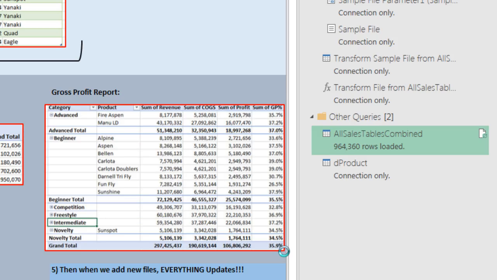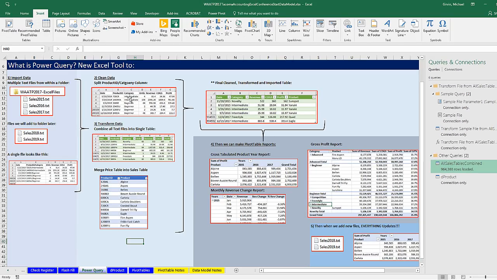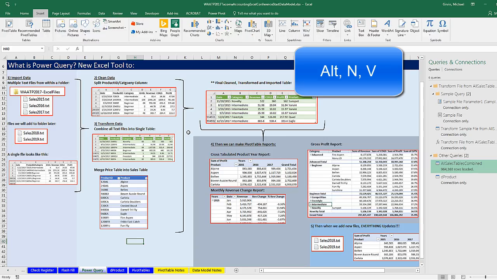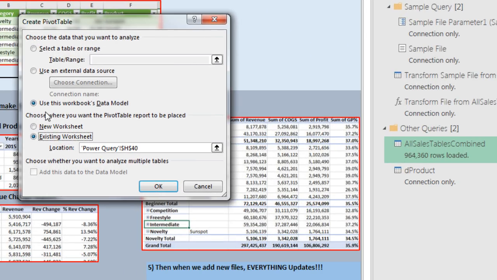I'm going to Control S. And now, how do I make a pivot table? Well, guess what? We go up to Insert, Pivot Table, or just use Alt-N-V. This is the Create Pivot Table dialog box. And guess what? It senses that we sent something to the data model. So this option is available. Now, if you had a normal table like right here and it was in Excel, you could actually come and check this to send it to the data model. But that's not what we have. We use Power Query to import and dump it in the data model.